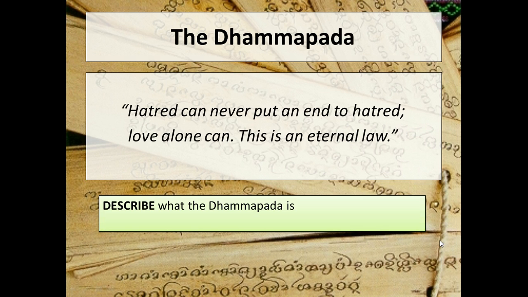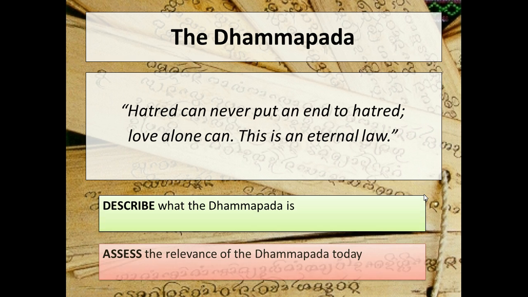Now, I think that this little verse is probably quite easy to remember. But the other reason that I've chosen it is because it's claiming that it's an eternal law. So, in other words, something which is still relevant today, just as much as it was in the time of the Buddha. So we can link that with our third learning outcome of assessing the relevance of the Dhammapada. And I'm going to include this quotation in both the 8 marker and the 6 marker model answers that I'll show you in a minute.